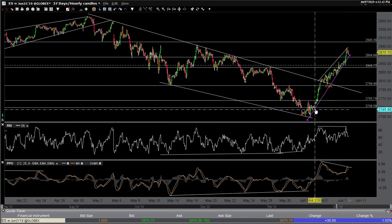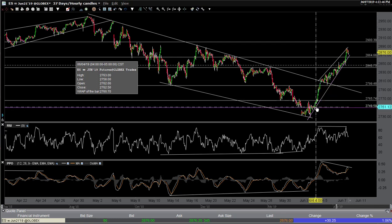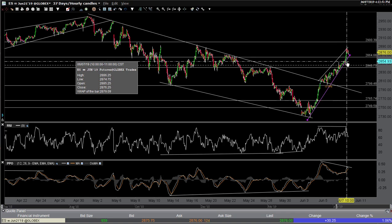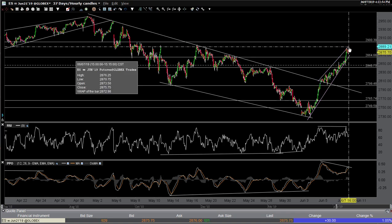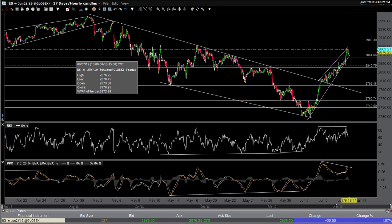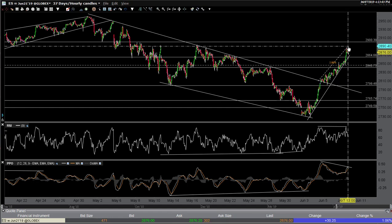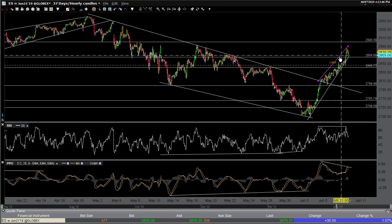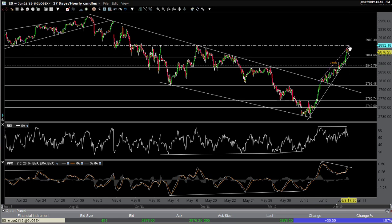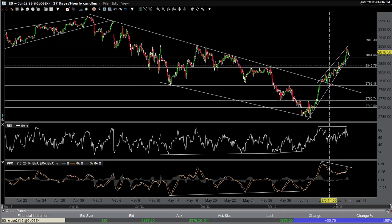You have the uptrend line. Now this is technically significant as far as this is the level that you want to trade off of. You buy pullbacks to an uptrend line, or you wait for a breakdown below that triggers a sell signal. The upper line isn't a trend line per se. In my book, a trend line is going to show you the uptrend in price. This is just a divergence line. It always takes, I say, three reactions to form a trend line. So when I have a wedge, or in this case, it's now a price channel, the upper divergence line there is simply that. It's a divergence line, and it's almost a parallel channel.